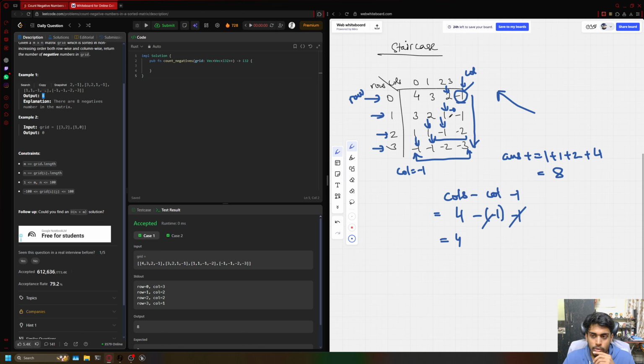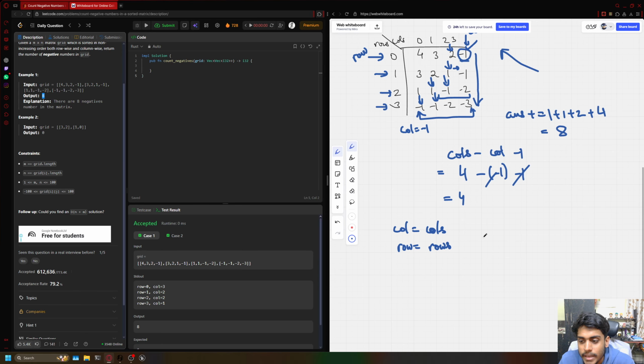So now if you look, I'm not touching every element. Basically I'm shifting my rows, and every time I'm finding a negative number, I'm shifting my columns so that I don't have to iterate over those columns again. So at max my col pointer will be shifting number-of-columns times, and my row pointer iteration will be rows times.